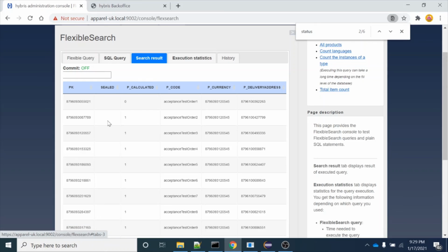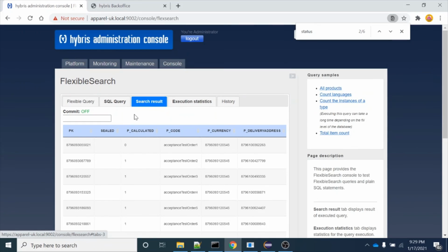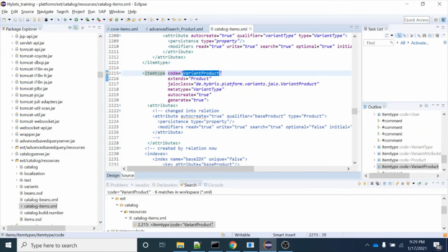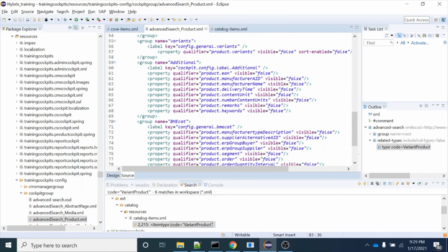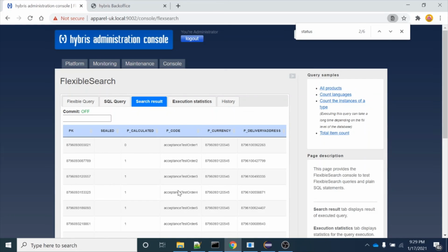So I have explained almost all the concepts of writing a flexible search query in the Hybris admin console and writing a flexible search query in our Java code. I think these concepts should be clear to you. We can make a bean shell as well. Say I have a requirement where I need to search all the employees whose name is this, and there can be other conditions as well, a complex criteria.